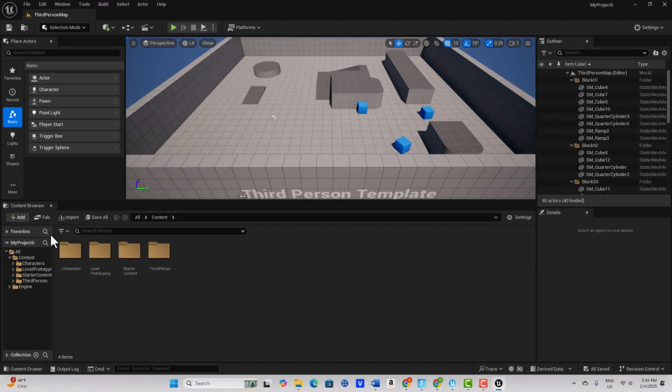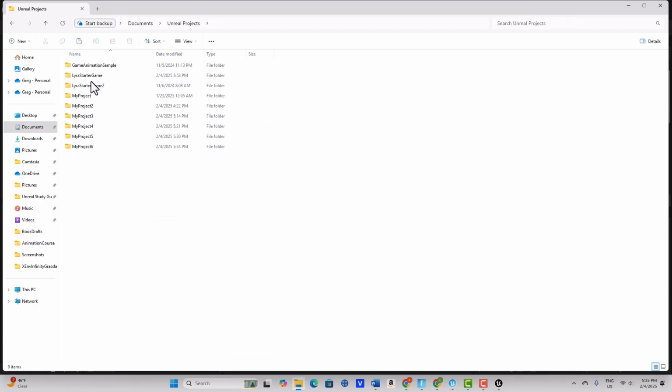If we come into Unreal Engine, you'll see the project's up and running, but there's no assets in here yet. So now you need to navigate on your hard drive to where this project folder is. That's what I'm going to do right now. At this level, here's Project 6. There's just a couple things we need to do. The first thing is we need to click into My Project 6, and there's supposed to be a plugins folder, but there isn't. So we need to make one.